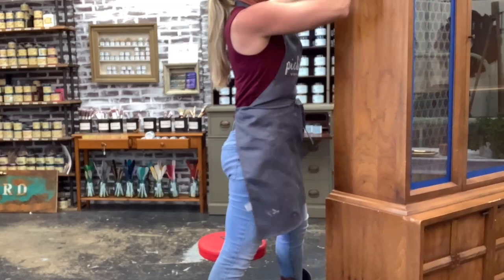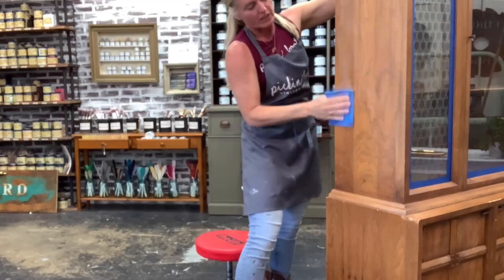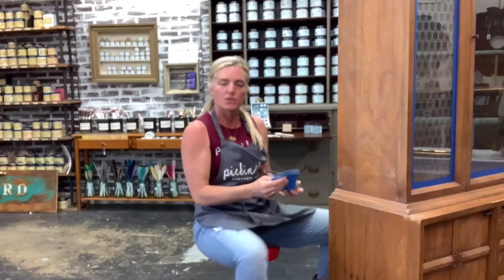So you're just going to, and you can see the dust is flying. You can wear a mask if you want to. I probably should just in case, but. And you'll notice it's getting a little bit lighter. See this? You're just simply giving it a nice light scuff sand just so your paint will grip to the surface.